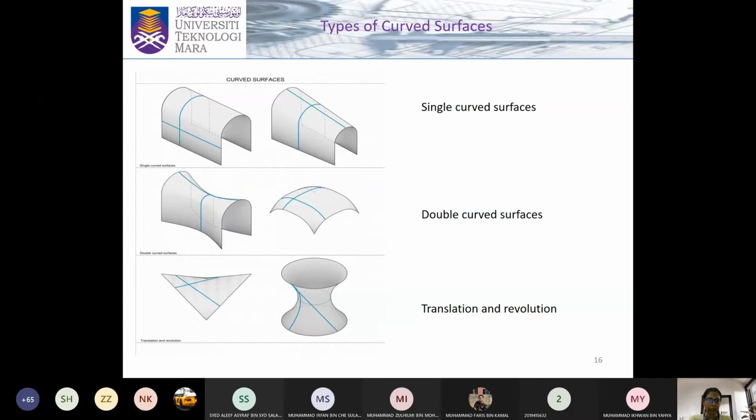Examples of single curve, you can see now. This is planar and you have a single curve. Only one curve over here, although it's drafted, but it's still a single curve. Then you have double curve. One curve this way, another curve that way. And then you have translation and revolution. You have basically a few points. This is what we call the multi-section solid. One planar, two planar, although it's a circle, but it's flat, which is swept across a cross section, which gives these shapes.